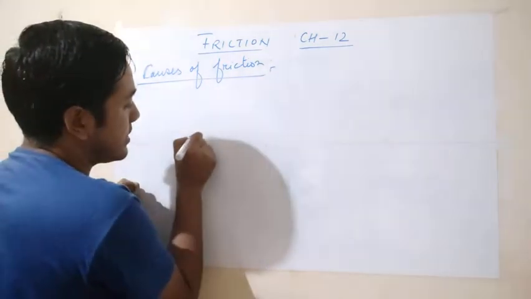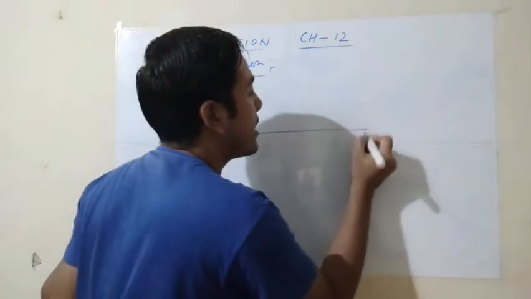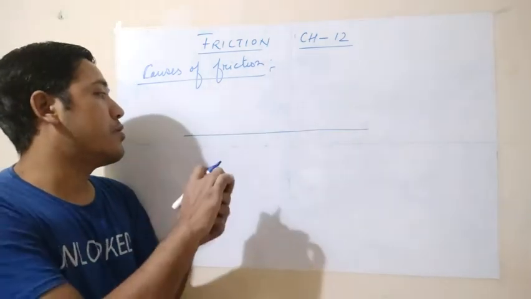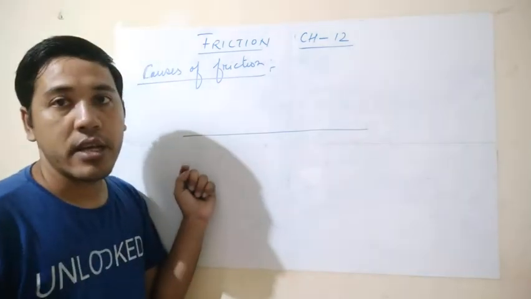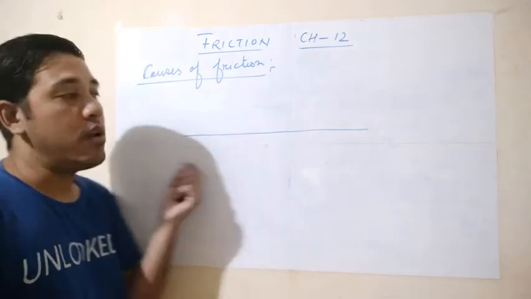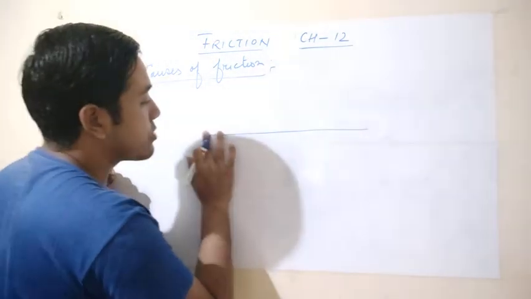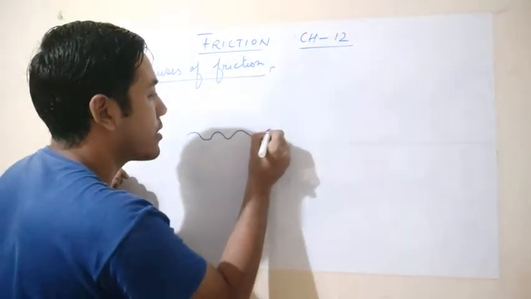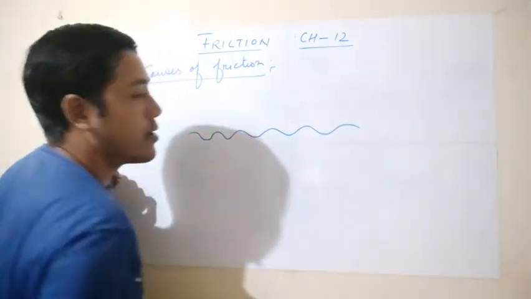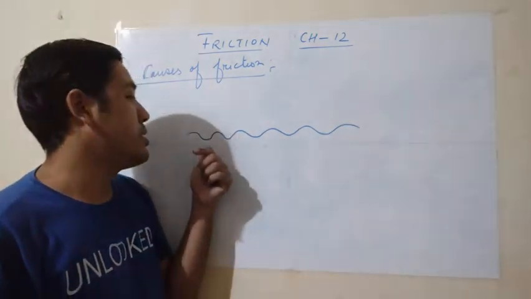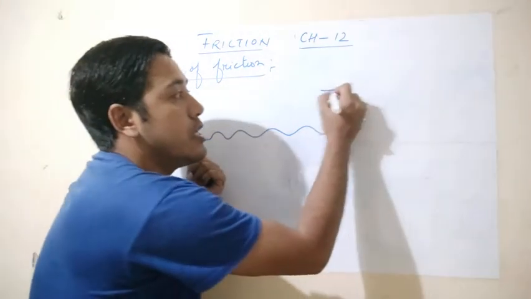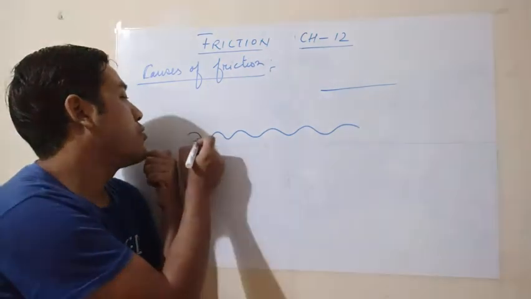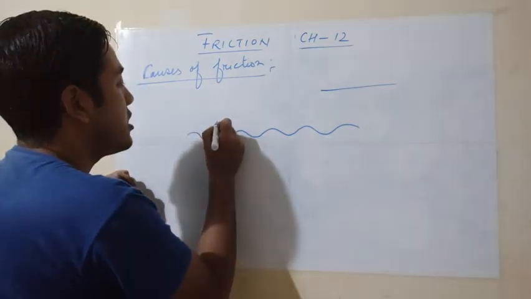This is one smooth rod, right? If we look, this rod seems very smooth. If we observe it with the help of a magnifying glass, this smooth rod will look like this. The same if we observe this smooth object with a magnifying glass, it looks like this. This is known as an irregular surface.